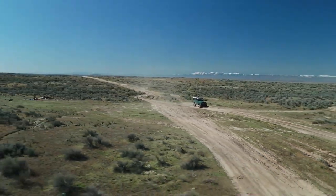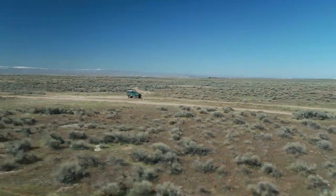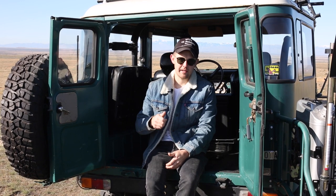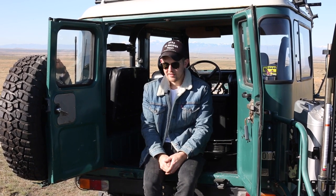A few months after I originally bought the truck, I had the idea of going out camping with a few buddies. So we get out into the woods. We stopped, looked out for a camp spot, and we went to turn the Land Cruiser back on, and it wouldn't turn over. Of course, we started checking everything we could to see if we could get it running again. No avail. We towed it home. The engine seized, worst case scenario.